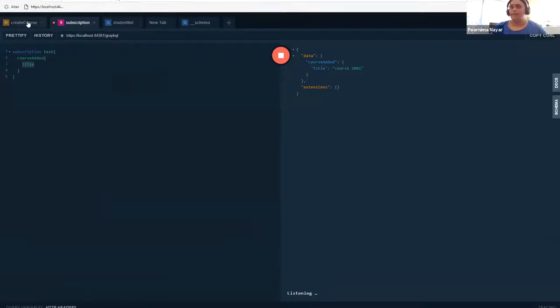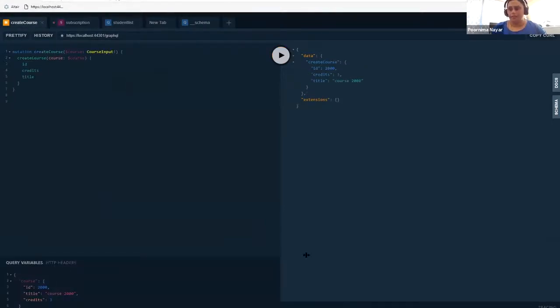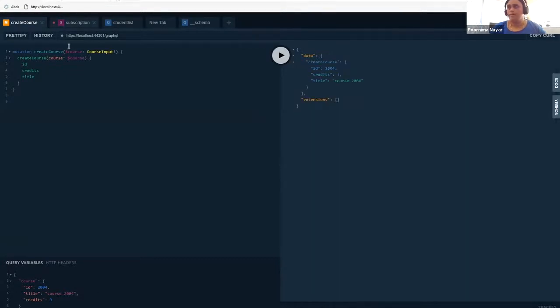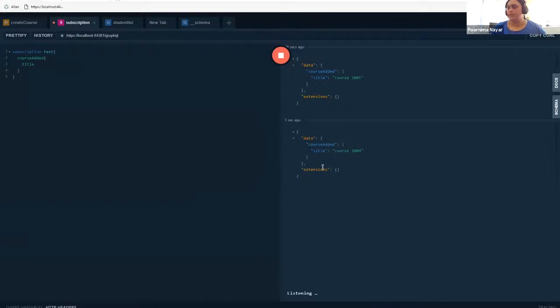And the next time a course is created, say 2001 here, oops, it's already existing. That should pick it up here. So it constantly gets that data because of the message stream object, which is both an observable, which can be observed, and it observes itself and pushes that messaging back.